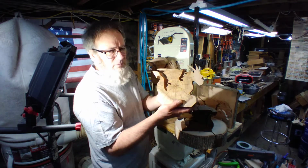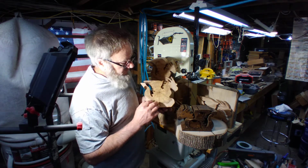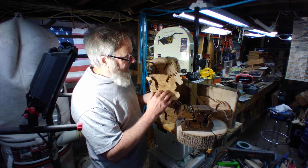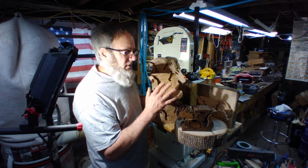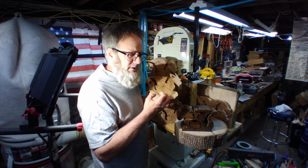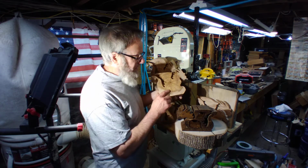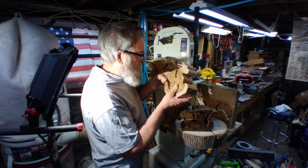Take a good look at the beauty of the wood, by the way. If this were just joined up wood, you wouldn't have this wonderful character going on here. But you can see one of the issues you're going to have is the cracking. When I first cut this species open, I could hear it just cracking on me. So we're in the springtime. It's still somewhat dry here in the Northeast, and so that's the thing that's going to happen.